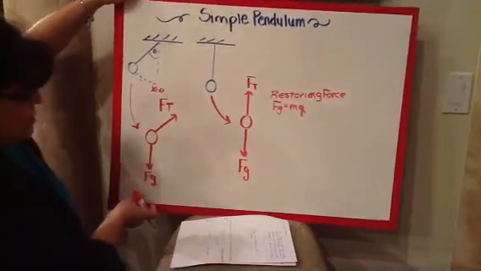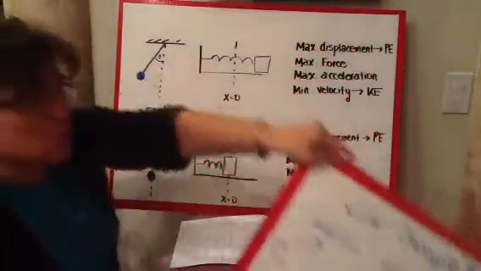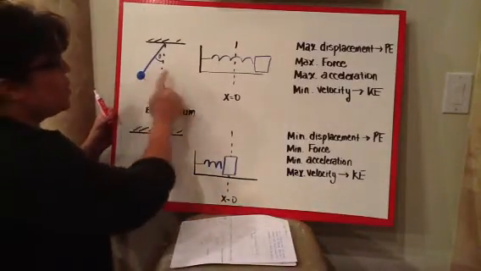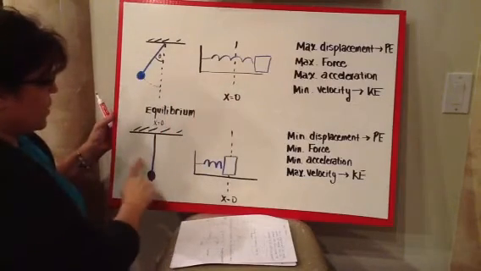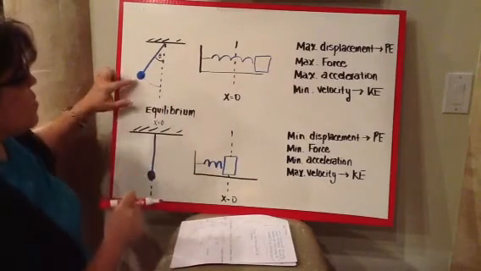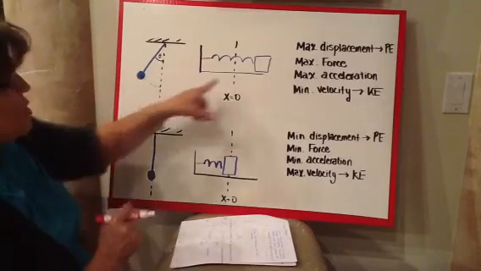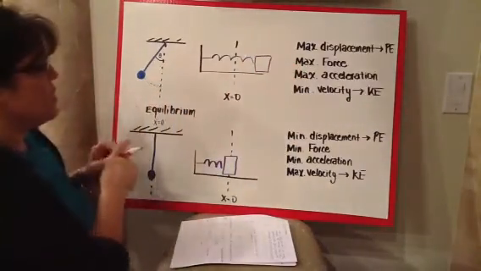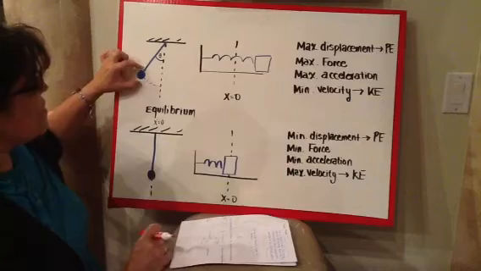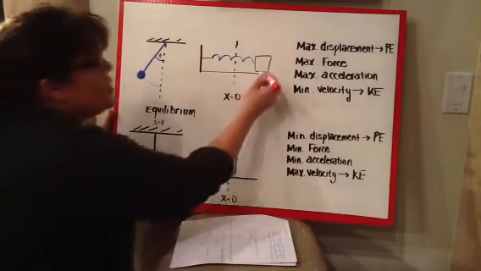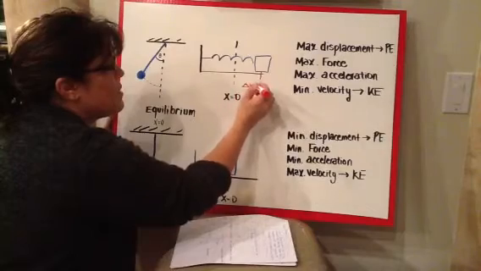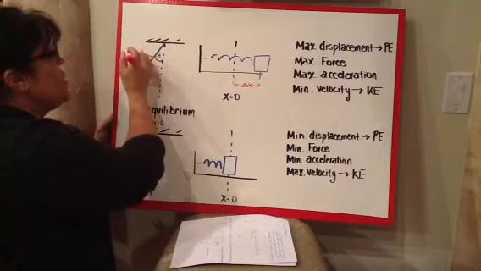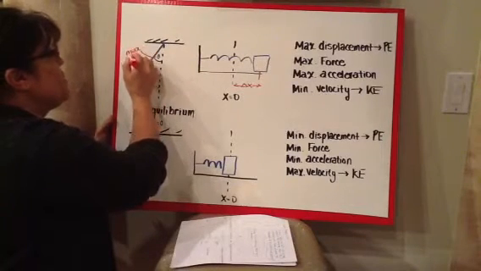Okay, so let's look at some samples that show the common ground between the spring and the pendulum. So what we're going to do here is look at these two situations first, and then we're going to look at these two situations. Well, right here, the pendulum is pulled away from equilibrium position, and so is the spring. So I've pulled the spring away from equilibrium, I've pulled the pendulum away from equilibrium. At this point, we have a maximum displacement, okay? If this is our delta x, it's a maximum displacement, and over here, we've pulled it out a theta, and this is our maximum displacement as well.